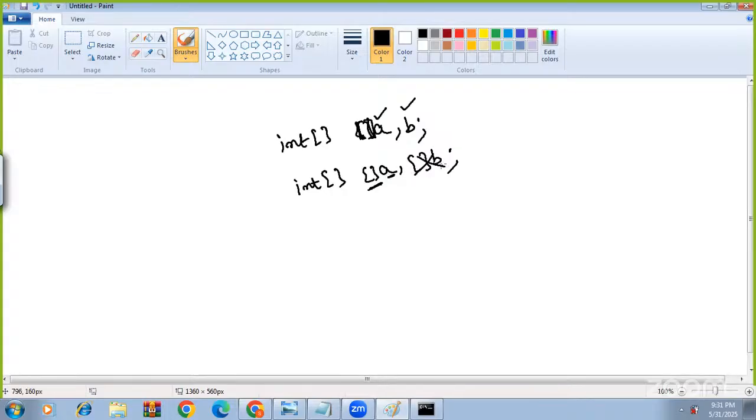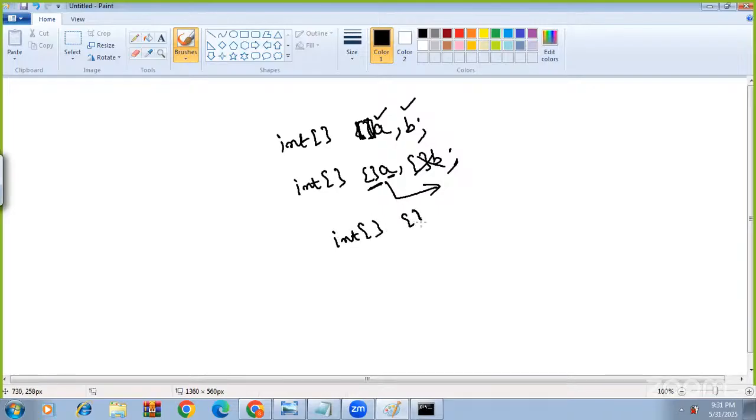Sir, is it possible for the third one? No. So the rule of having the dimension in front of the array name is applicable only for the first array name. From the second name onwards, you should not take the dimension in front of the name. Sir, then if I want to take that, what do I have to do?